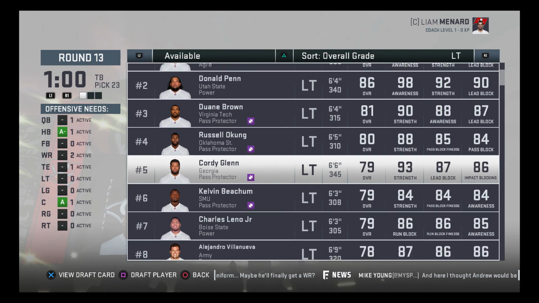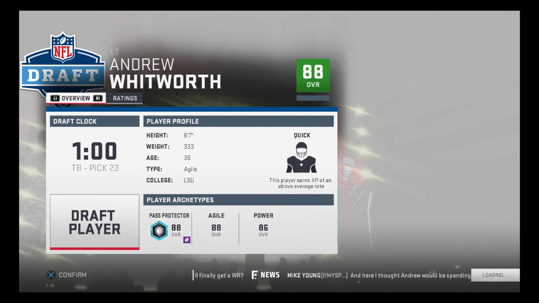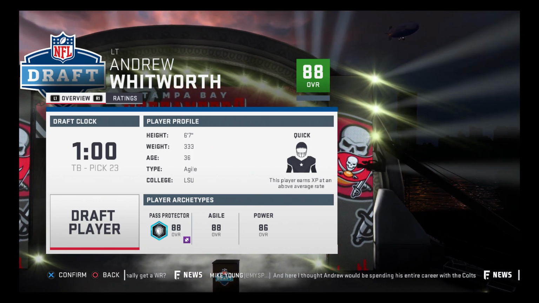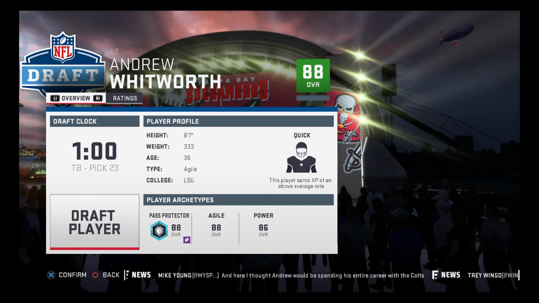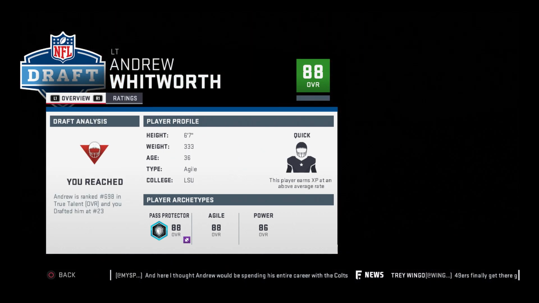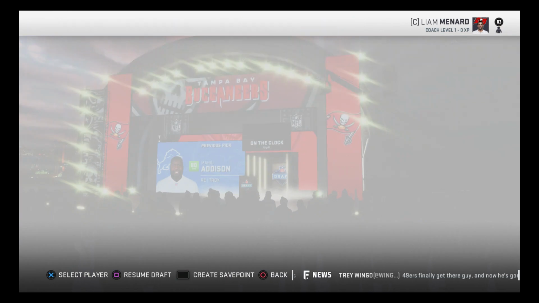I would take Jordy Glenn out of that group. Go to Whitworth. Hit X. So you can see he's pass protector 88. Oh, so he's still a good pass protector. Yeah, but he's more agile. Right, but he's still good at pass protecting. Yeah. Okay. But still better than everyone that plays left tackle is good at pass protecting. Right, that's the crux of the position. I'll take Whitworth, and that's a reach because he's supposed to go at 700, apparently. What is going on with this game?